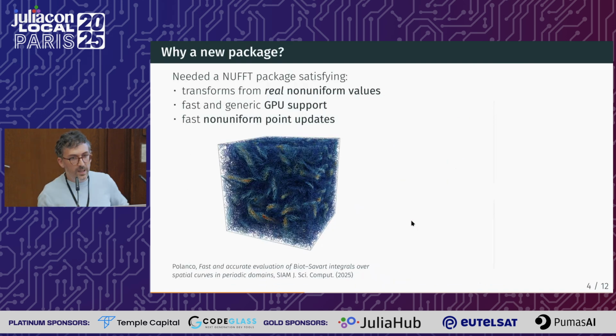So why create a new package? I created this non-uniform FFTs package because I had some specific needs. In my research, I do this kind of simulation. You don't see a lot, but these are vortex filaments. These are lines in space which interact by Biot-Savart's law. And basically, I use non-uniform FFTs, since these are lines which are not on a grid. So you can use this algorithm to get some Fourier space information of these lines.